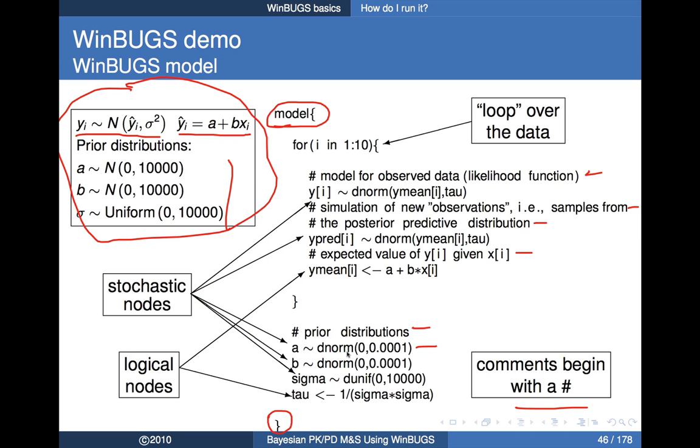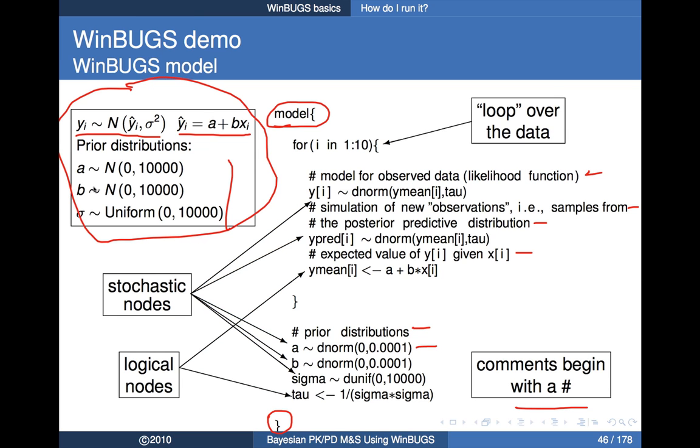And normal distributions in BUGS are parameterized in terms of the mean and the precision. And by the way, that's a common error. I still do it myself, where I'll forget that and proceed to put in either a variance or a standard deviation, thinking I'm working in R or something. It has to be a precision. So again, the precision is the reciprocal of a variance. So if I want my variance to be 10,000, I take the reciprocal of that, and I'm going to get 10 to the minus 4, which is what I've got right here.